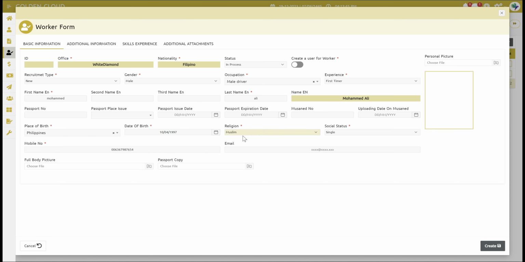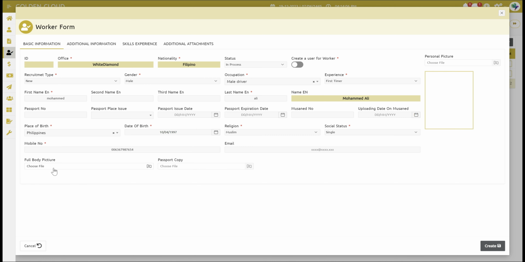And you can see here that the email is optional, not a required field to fill in. As I said before, this field is optional and no need to upload it. But of course, if you have the email of this worker, it would be great to upload it also to ensure a comprehensive worker profile.